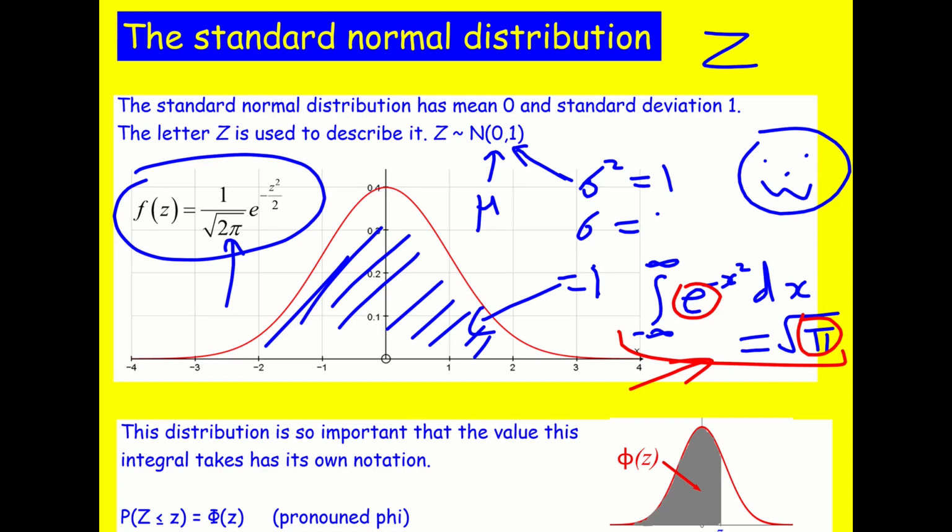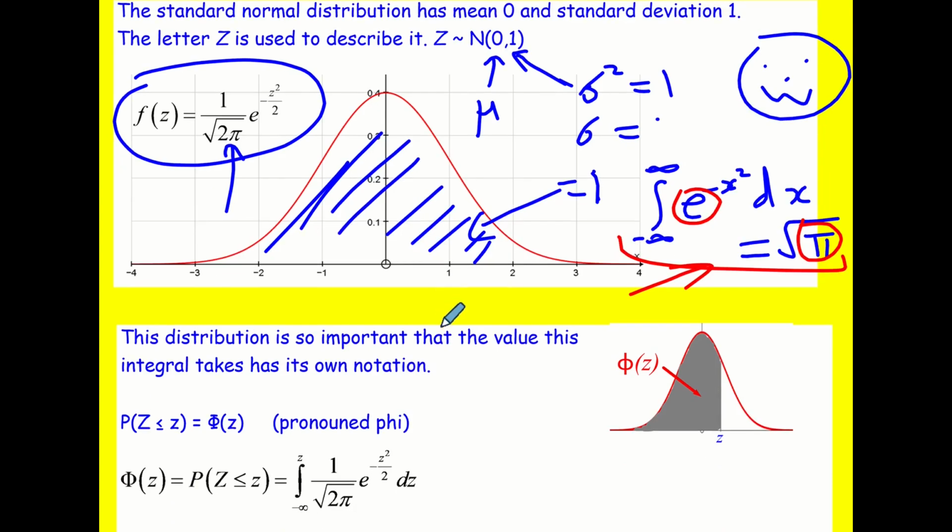So the question is, how do we then work out probabilities? Well, this is the sort of thing we have to do. We have to do an integration. This is the difference, because now we're looking at a continuous distribution. Instead of finding these different probability bars and adding them up, we do an integration. And one such integration, if you wanted the cumulative probability, is what you'd write down.